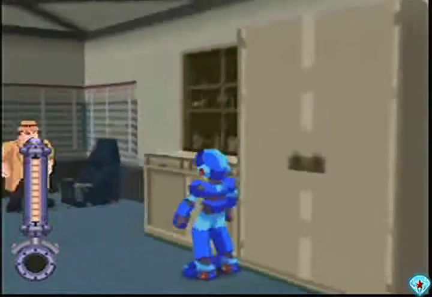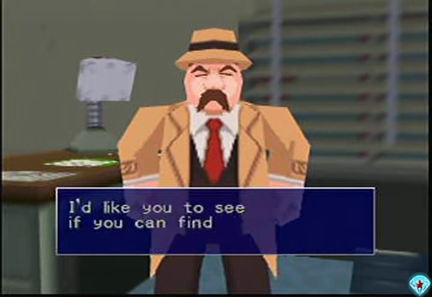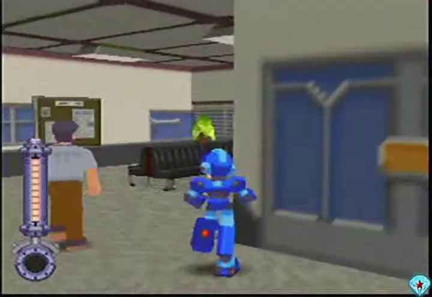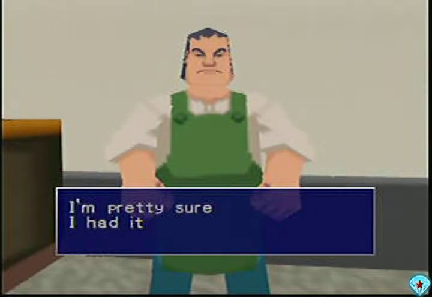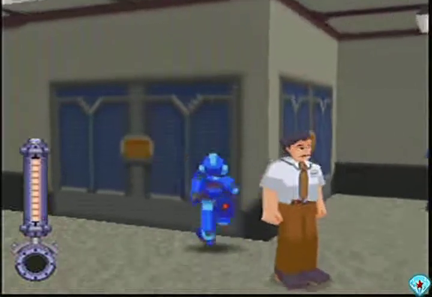It's the missing bag mission. He's lost his money, he was going to build his house, and you gotta find it. It's basically just a bunch of places that you gotta go to until you eventually find it. And he'll give us the first clue. He had it when he was at the electronics shop. That's the building with the pink and blue roof inside the marketplace.